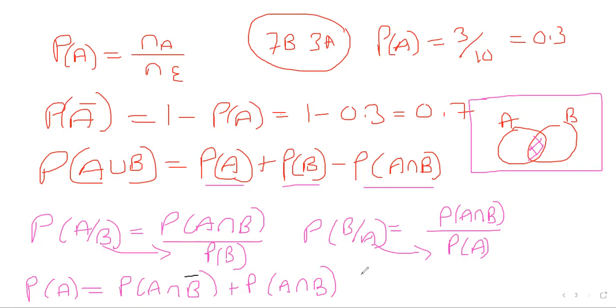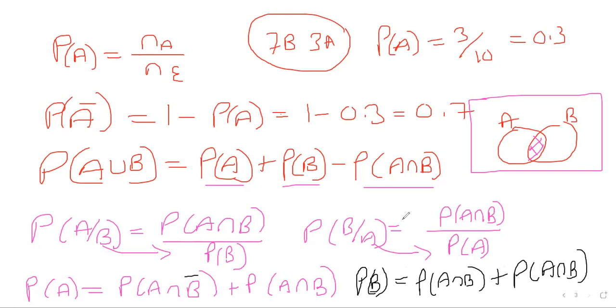I repeat, if you are being asked to find the probability of B using theorem 2, just intersect these 2 letters, A and B. Since B is subject to a formula, the complement will be on the other letter. What other letter do we have? If this is B, the other letter is A. In short, you pick the common letter here. Which letter is the same? A is the same, so that will be the subject. Which letter is the same here? B is the same. So which is the subject there?